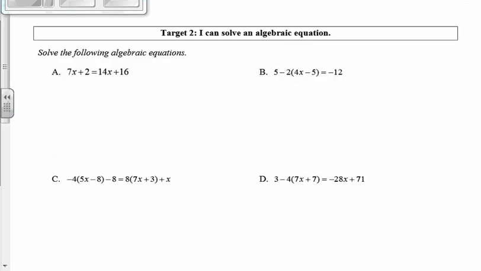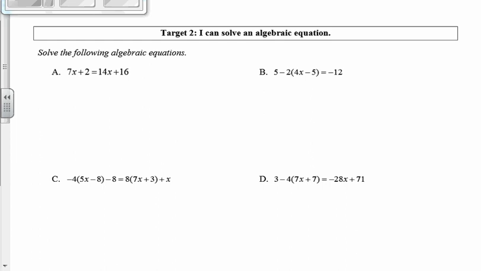When we go to the back, now we're going to be solving an algebraic equation. So these are all linear equations, and we're going to come across some tricky cases as well that you could come across on your homework or an assessment. So the goal here is to get everything that's alike on one side. So on A, we're going to get everything with an x on one side, everything without an x on the other. And there's lots of ways you can go about doing this.